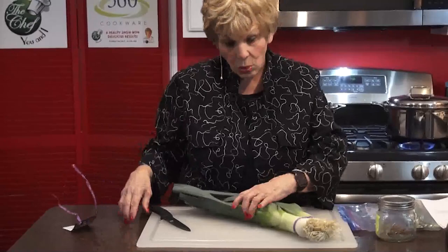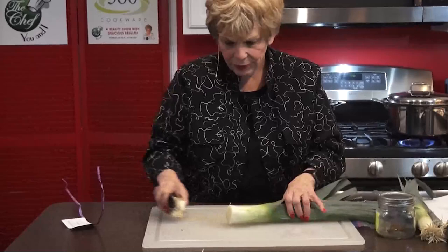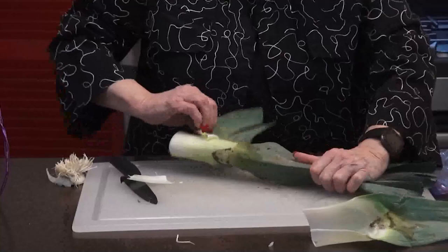And since I'm making more leek soup, I'm going to show you how to do one of them. Let's do this one. So you want to cut this off, right? And you're going to look at the leaf, you can see the dirt in it. So what I do with it, I take this outer leaf off and put it right there. And you can see all the dirt. And if you don't clean this off, you're going to have a lot of dirt in your soup.